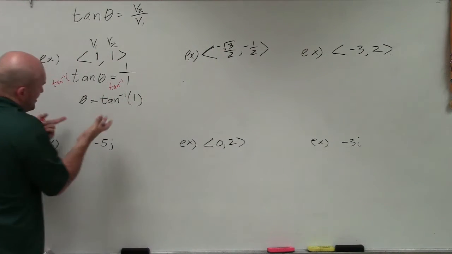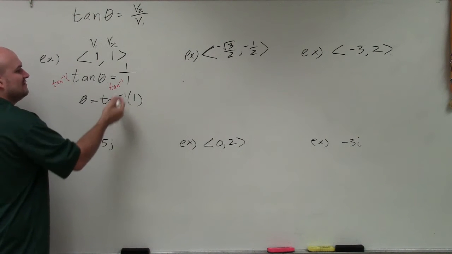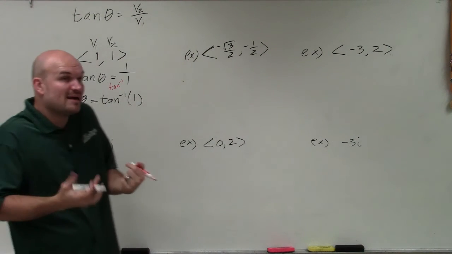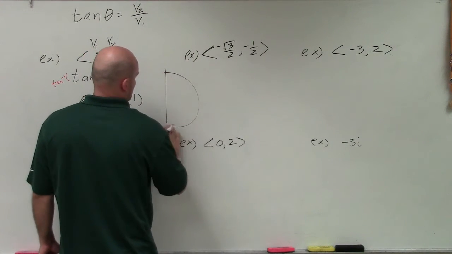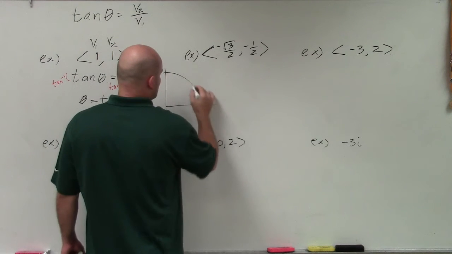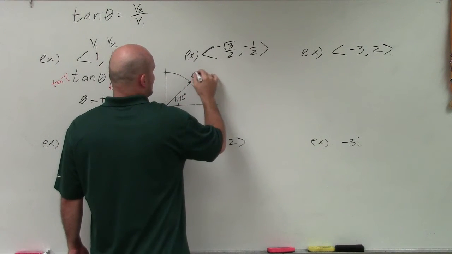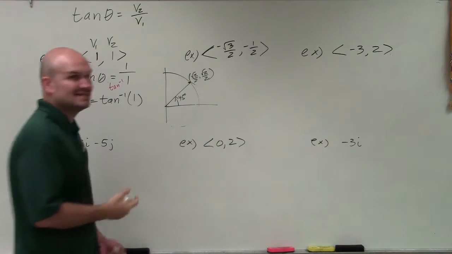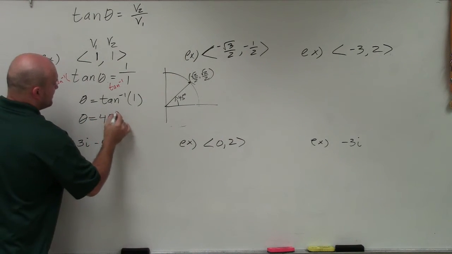Anyways, what is this asking? This is saying the angle theta is equal to the tangent inverse of 1. So what exactly is this angle when tangent is equal to 1? Going back to the unit circle, looking at the first quadrant, we know that when the angle is 45 degrees, the point is square root of 2 over 2, comma square root of 2 over 2. If you take the y over the x, that's equal to 1. So therefore, theta is equal to 45 degrees.